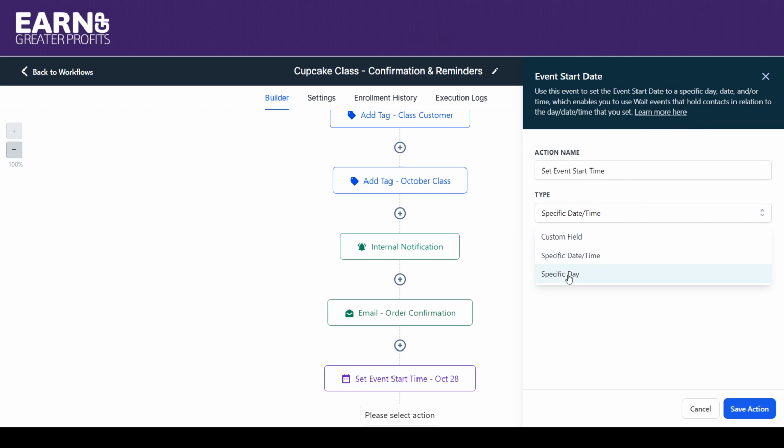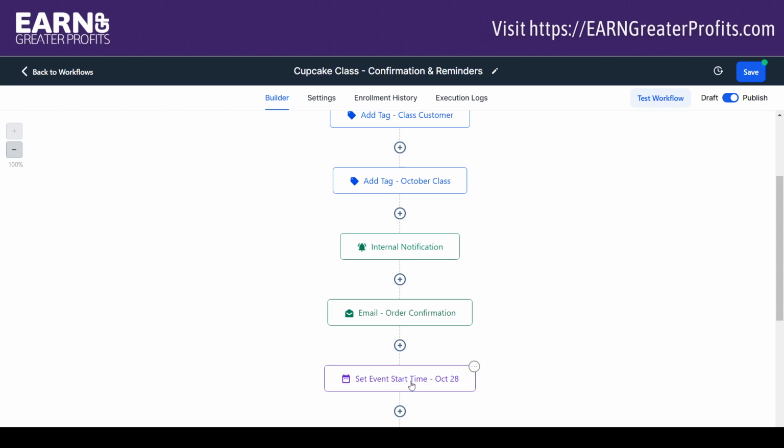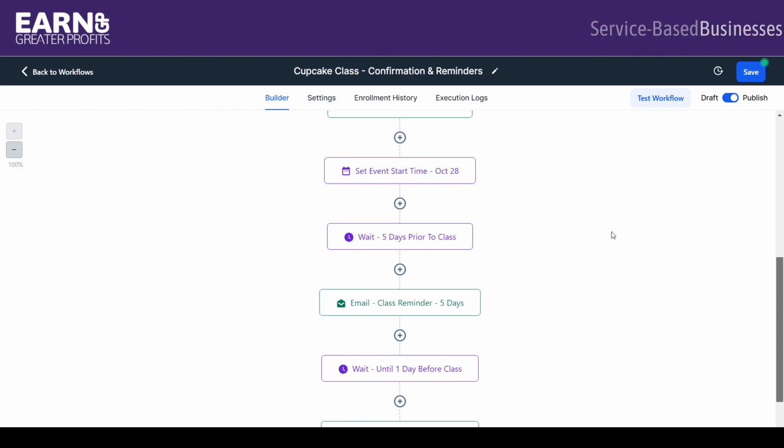And then you can also just say a specific day if it's more just the day and you don't need the time, which we could have used in this scenario here. The time here doesn't really even matter. But we've got our event time starting for our class on October 28th. So now everything subsequently is based off of this start time.